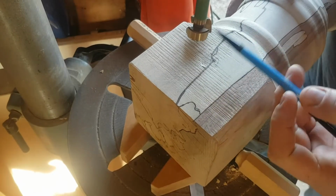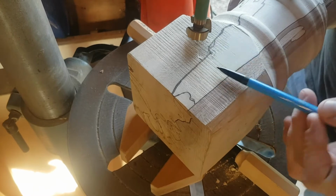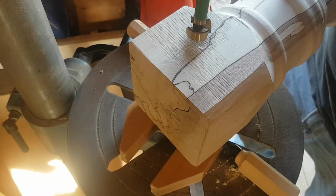With the center hole marked and the depth set on my drill bit, I can then use a 1-inch Forstner bit to drill out the main center, and then I'll use a chisel.